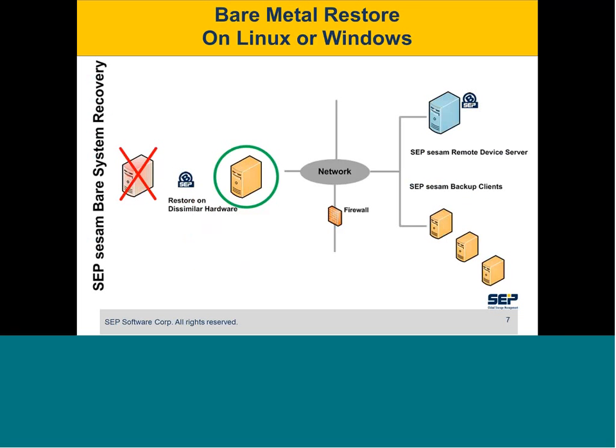Bare metal. There are folks out there with old servers sitting around just waiting to die. You've got 7-year-old hardware, you're not even able to buy that hardware anymore, and you want to make sure you get a backup of that. You can actually get a complete backup of that hardware from a bare metal backup. It'll take the entire system with a complete snapshot. And then if that fails, you're not going to find that same hardware.